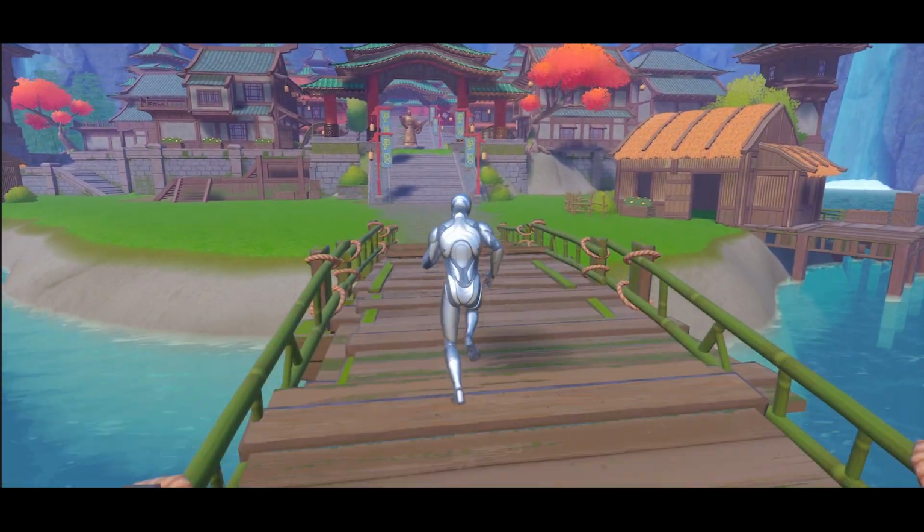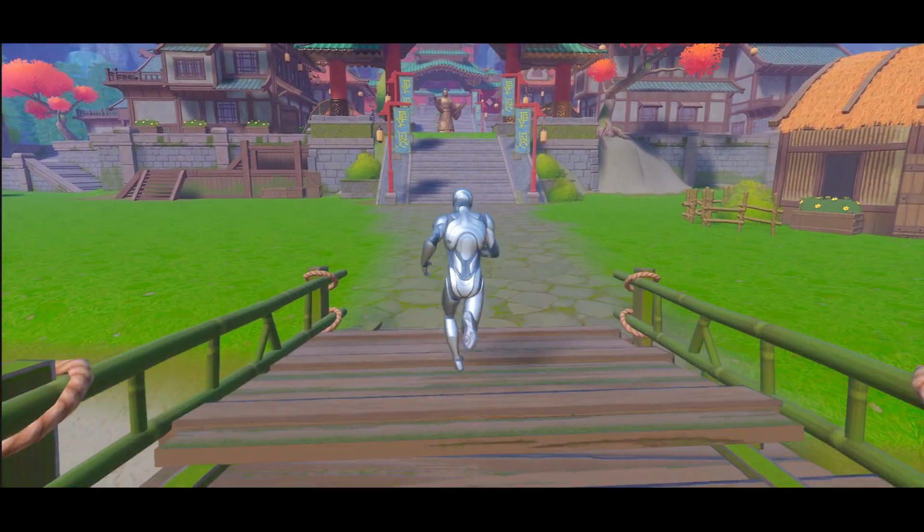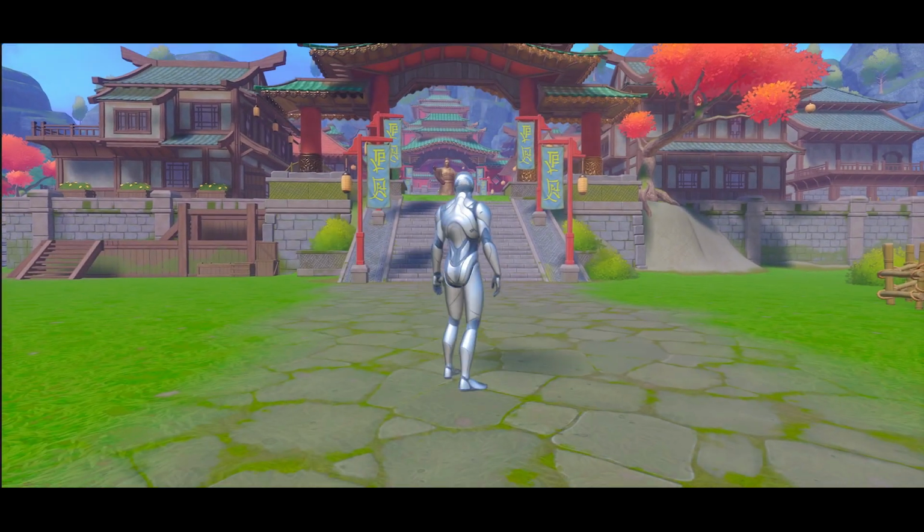Now as we return to the village to warn the town of the coming invasion, here is where I'll end my walkthrough and move on to my FMOD project.